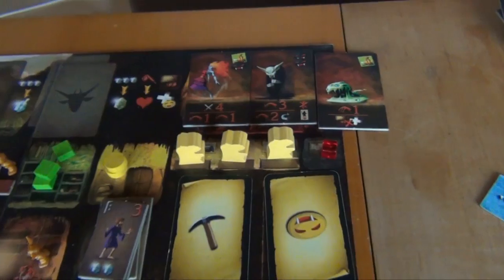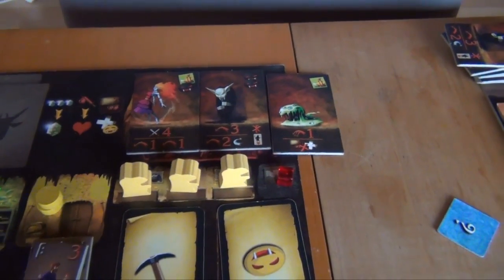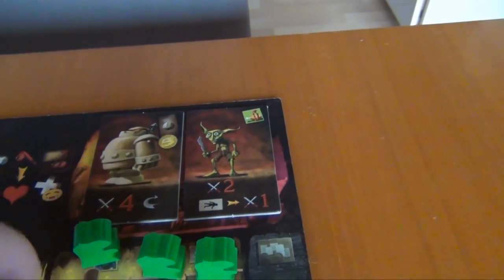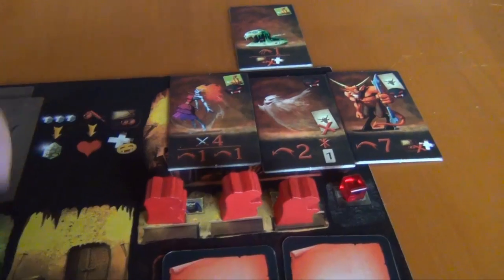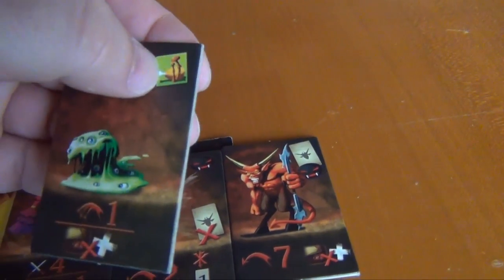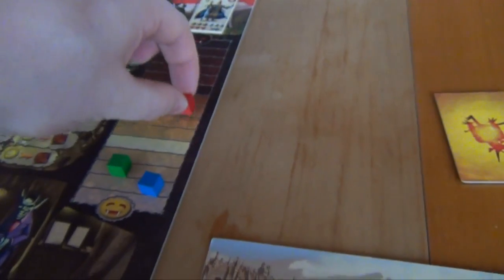And then it's payday. The yellow player has to pay 2 food, and he has to gain 3 evil. The green player has to pay a food, a gold, and a trap. The red player has to pay 1 food for the witch. The demon eats a monster. He selects to eat the slime, meaning that the slime doesn't have to get paid. And then he also gets 3 evil.